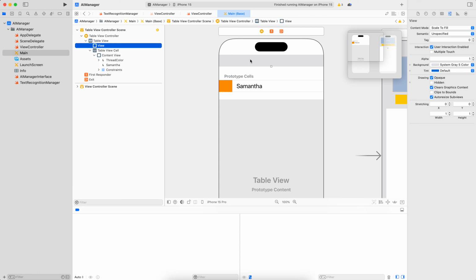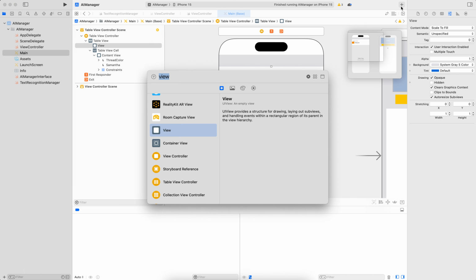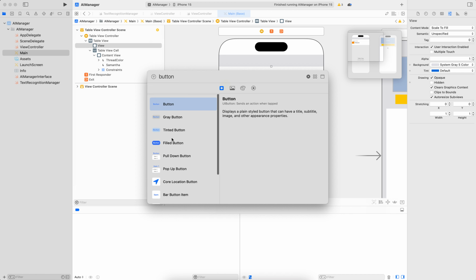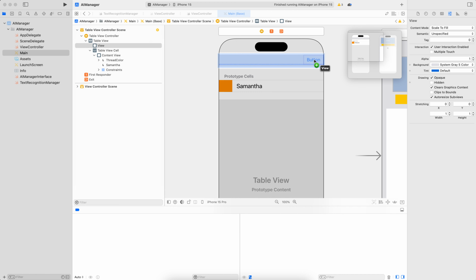And inside of this, I'm going to add a way or a button to add a plus sign, that's going to be some kind of a menu to be able to add things. So I'm going to click on plus, and I'm going to add a button here. So just select button, and let's go with just a regular button, this one at the top. I'm going to drag and drop the empty button and put it at the right side.